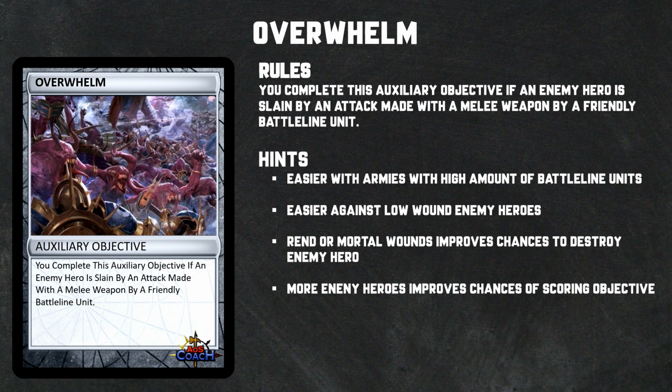Think about your Phoenix Guard that have a Rend -1, or any potential damage output that is going to be best to kill a hero. And obviously the last one, as mentioned in a previous auxiliary objective, is that the larger the hero's base, the more attacks you're going to be able to gain and try to chip down. So, again, I think about my netters as well. Not only can they put out mortal wounds, the -1 to hit makes them more durable. Maybe I should go back to my Grots.